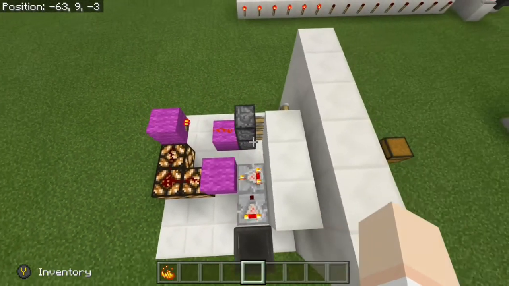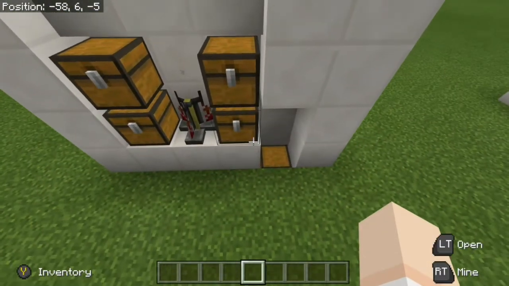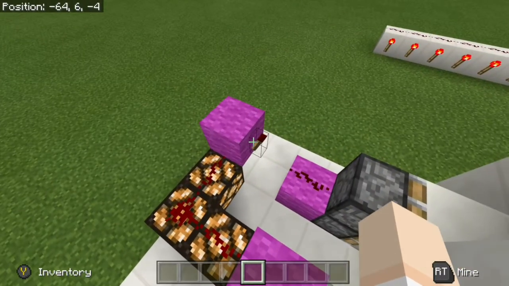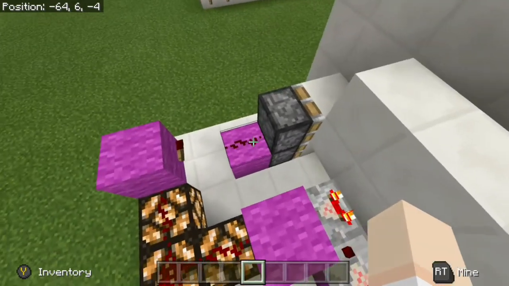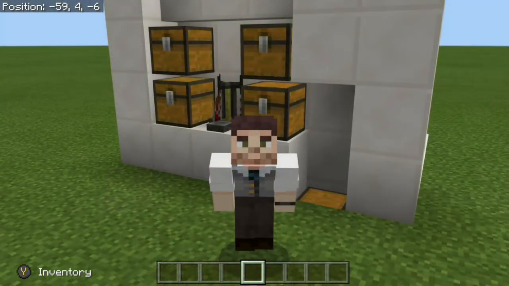And finally, if we give ourselves a full stack, so let's add that last 16 there, that will open up that door because that has given us a signal strength of 3. And then that turns off this redstone torch, which then turns off this redstone dust and causes our pistons to retract. And there you have it, everyone, a hidden brewing stand door for Bedrock Edition.